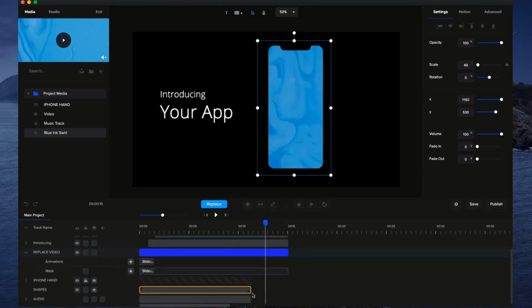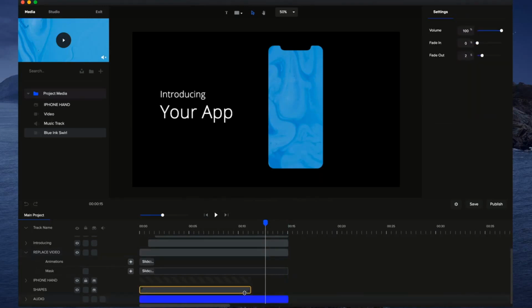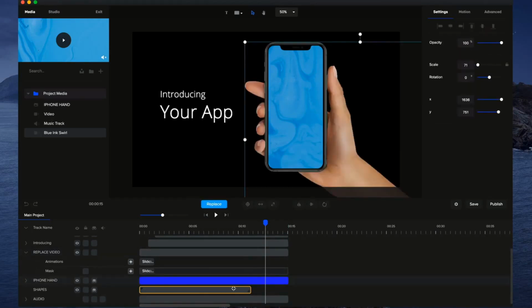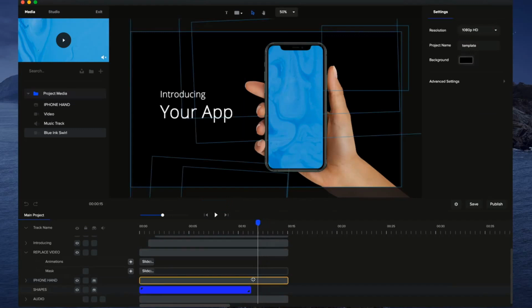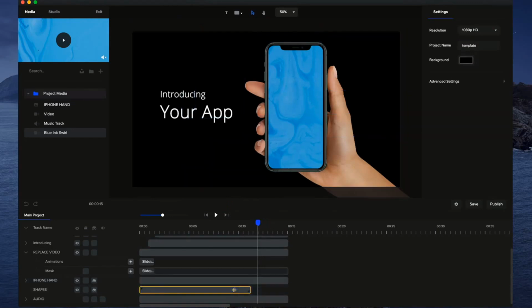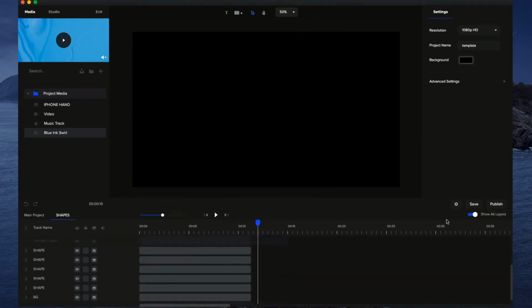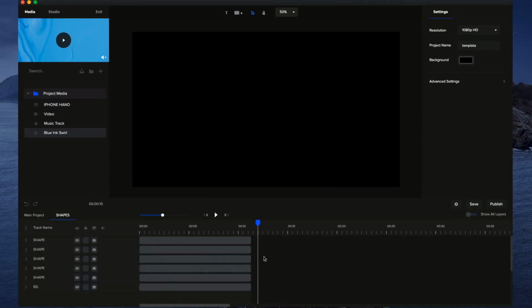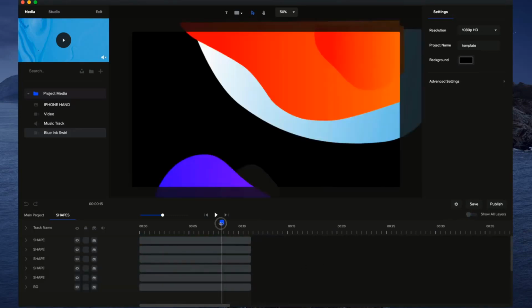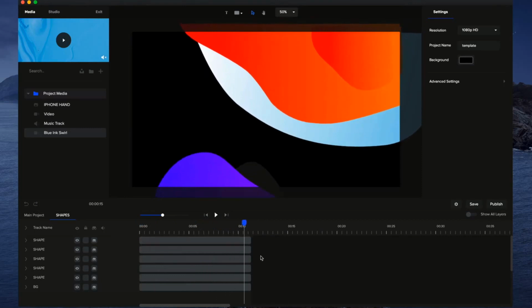And I'll go through also with the audio, I'll probably make it the same length, and I'm going to unlock the hand, make it the same length. Now with these shapes, because they're in a group, we need to go into the group, and often by default you'll see just the layers here like this. Okay, so you can see the shapes, but you can't see the actual other elements on the timeline.